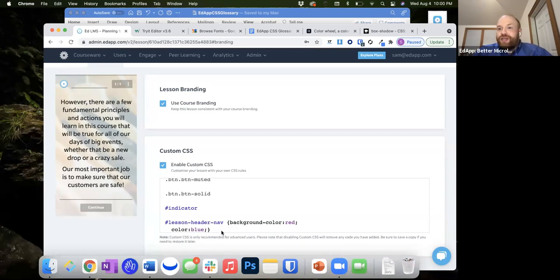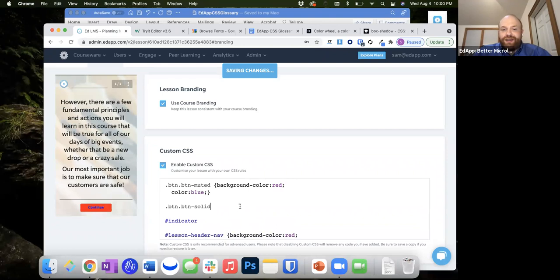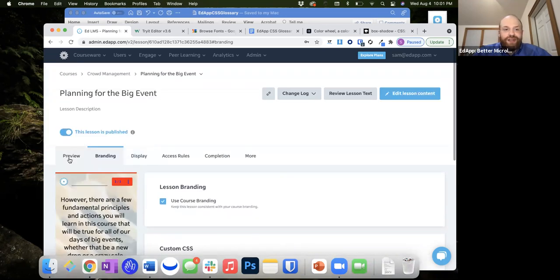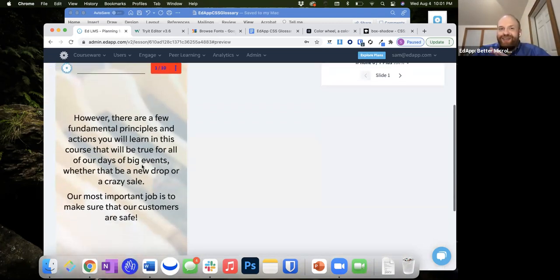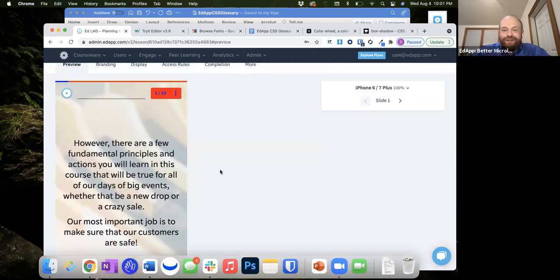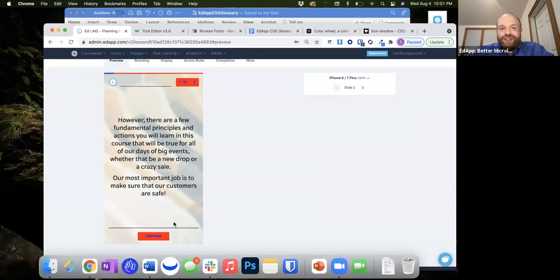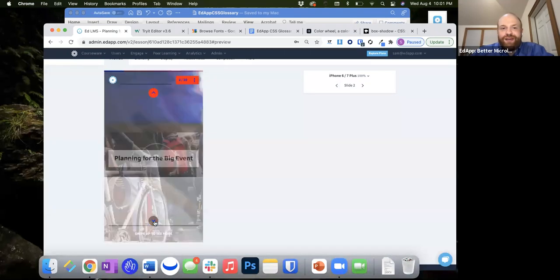If we wanted to do a quick change, you could just copy this background color and color and really just paste it on all of these. And now we have all 4 elements. And if I go through the lesson, and these are ugly colors on purpose so that you can see how these are changed. I wouldn't make a lesson like this with these kind of colors, but just to show what it does. So here, we're going through the lesson.